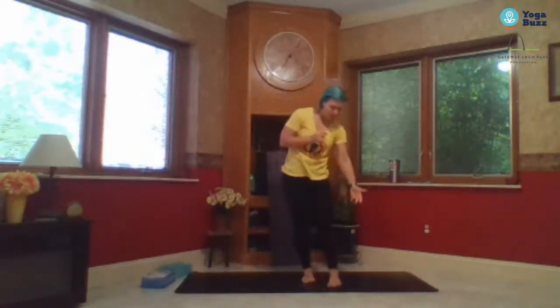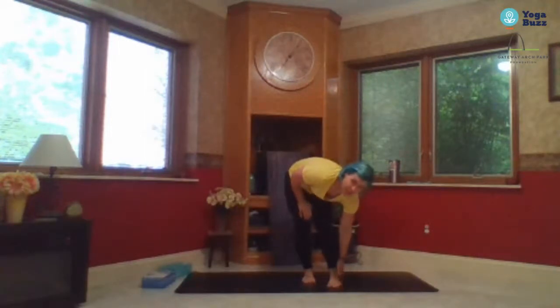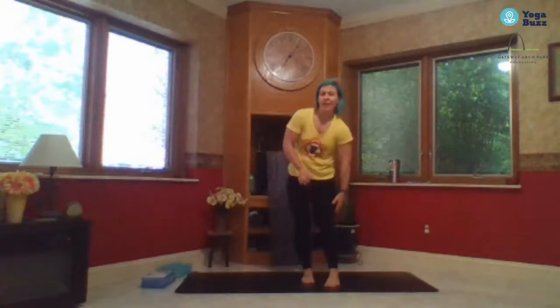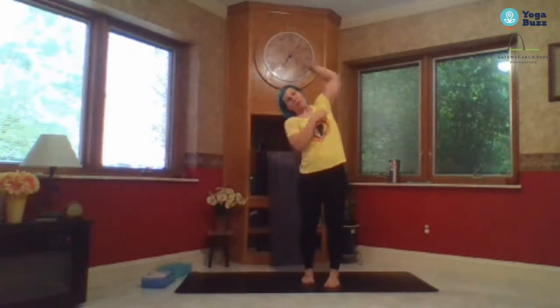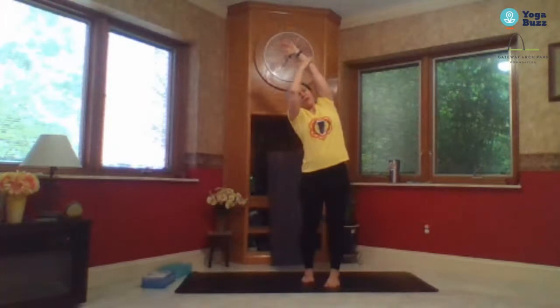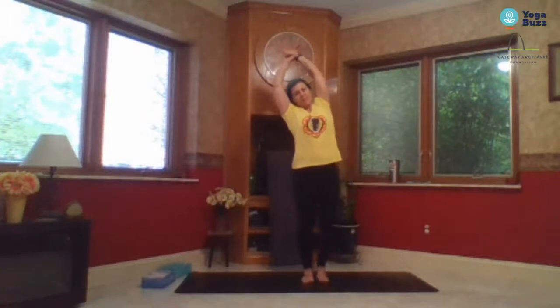And just imagine creating space, lengthening out from the outer edge of the right foot up through the ankle, outside of the leg, knee, up through your hip, side of your body, creating space between your ribs, your armpit, up through your upper arm, elbow, wrist, all the way up to the edge of your fingers.